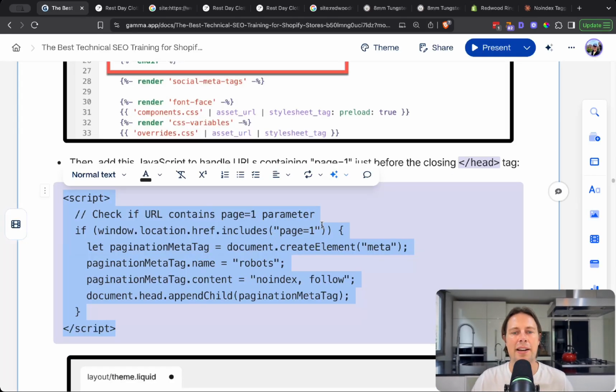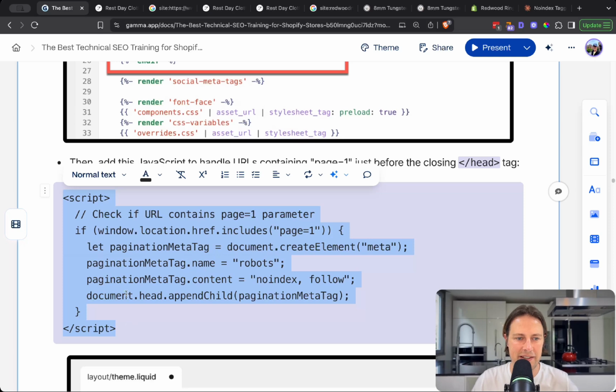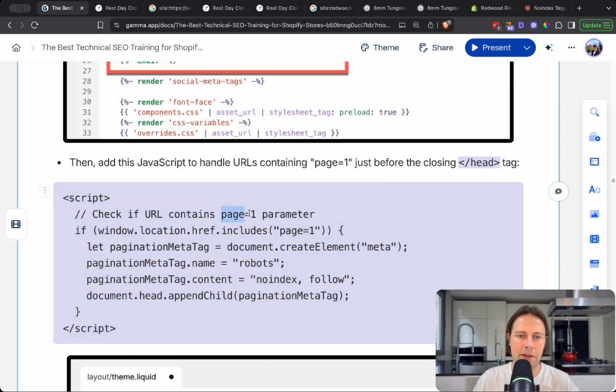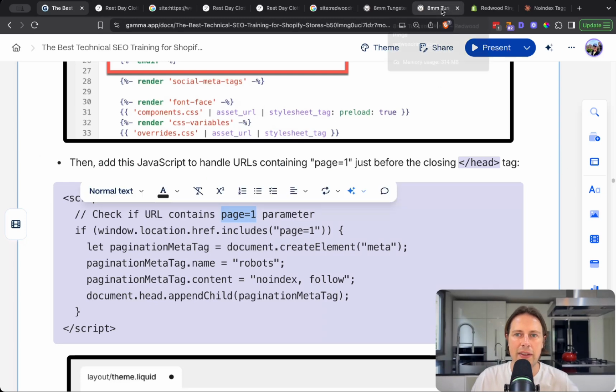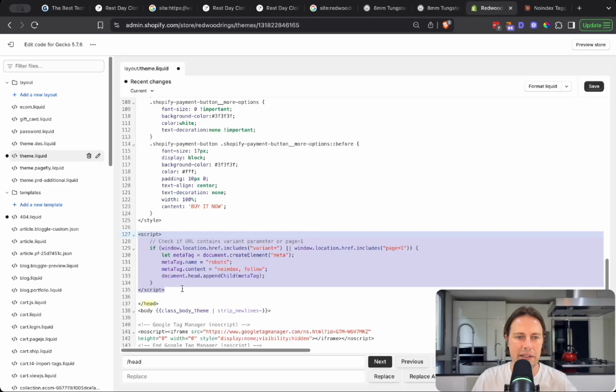This takes into account however JavaScript works. It just works. I did a lot of troubleshooting to figure it out, but basically this will take care of all the page equals 1 type URLs. They will be covered with that extra code snippet. So that's how I was able to figure this out. If you know a better way, please let me know. I'd love to learn. Hopefully you have a simpler way of doing this that doesn't rely on JavaScript, which may or may not be more susceptible to breaking.